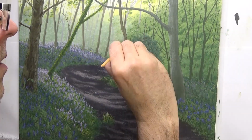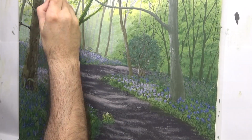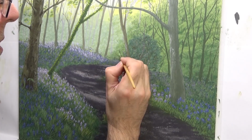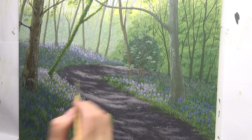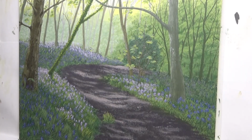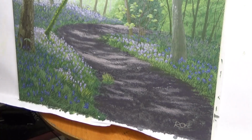And now the final touch is that sapling, which I think gives a little bit of a focal point.